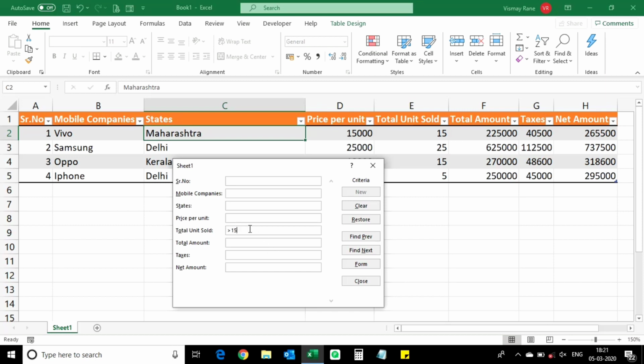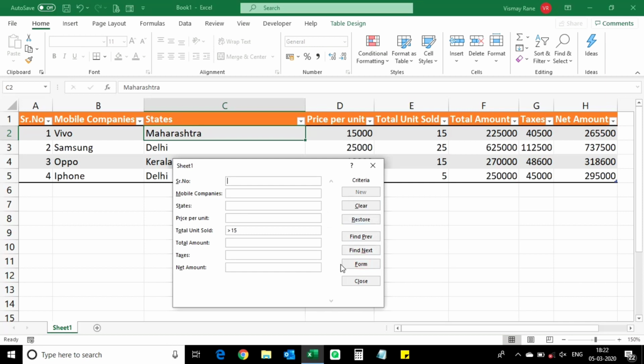I'll press this and I'll say enter. See, this is the third unit which is sold more than 15. Then if I say find next, no. If I say find previous, yes, the second unit is also sold more than 15, that is 25, and the first unit is also sold.